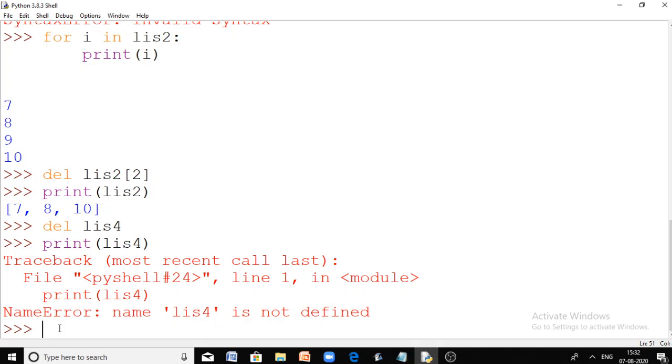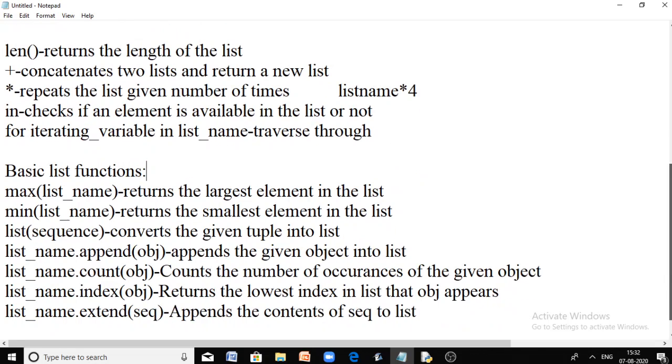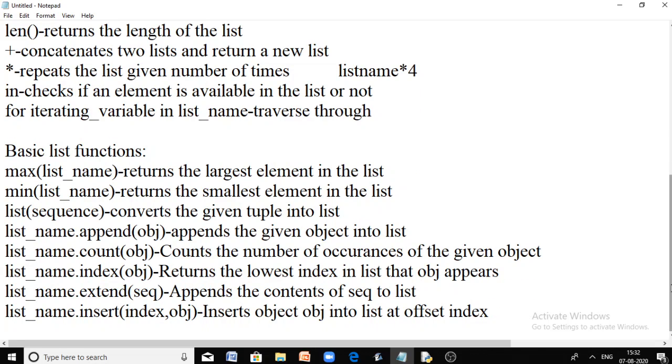So the del operator is used to delete an individual member element or the entire list from existence. Now let us go for the next one. Some of the basic functions we can carry out on a list. We have a set of predefined functions that can perform some simple operations on the list.